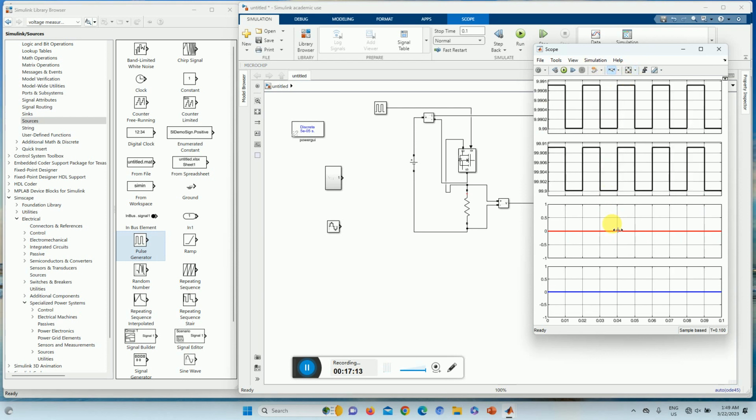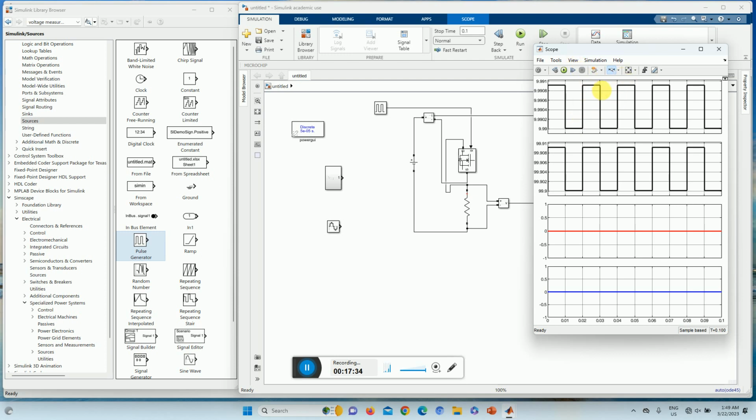Oh, we are getting what? The output is always 100 volts. This is a small drop, you can see, neglect, and the current is like fully on.